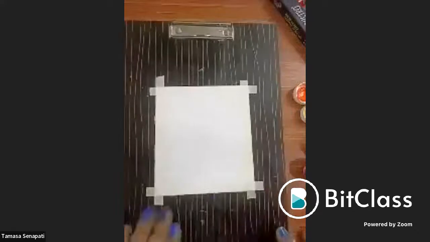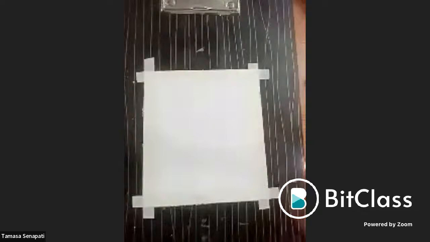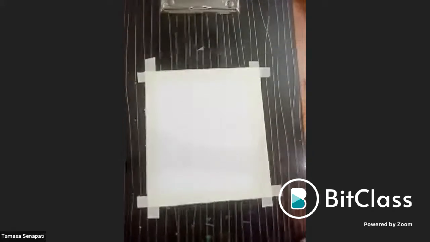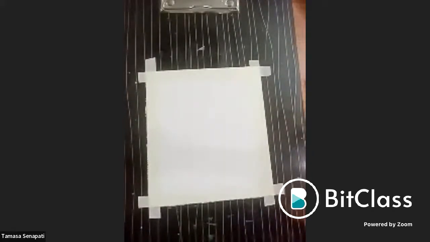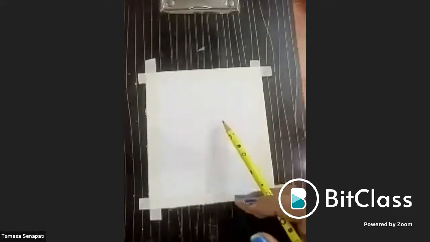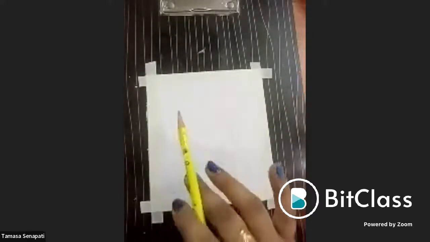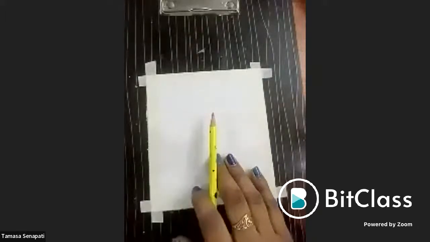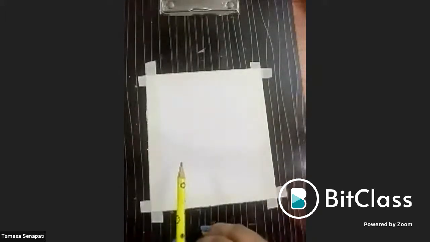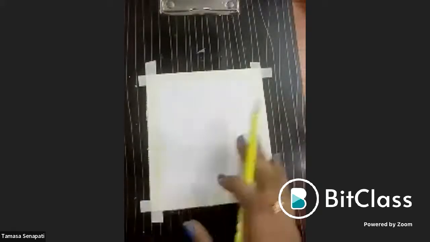Okay. So now here I'm taking a small piece of canvas because I want to show you the whole work. If I take a bigger one, it's difficult to explain all the things. That's why I'm taking the smaller one. And here I'm going to do one day view painting, as I told you. In landscapes, there are many different types of views: evening view, night view, day view, and some surroundings. All these things are also in landscape. So I'm first going to explain the drawing part. But in landscape sessions, the drawing part is very little. The main work is with your colors. Okay, the whole game is with your colors.